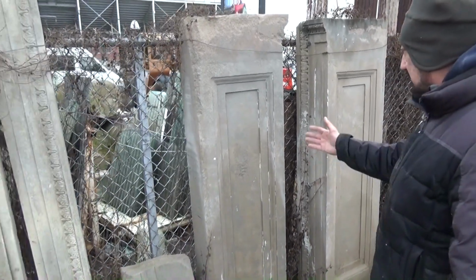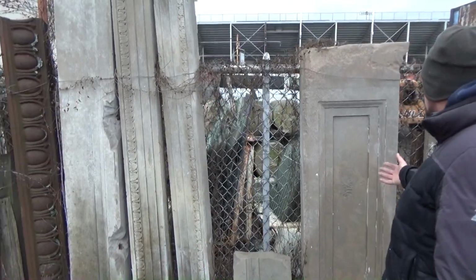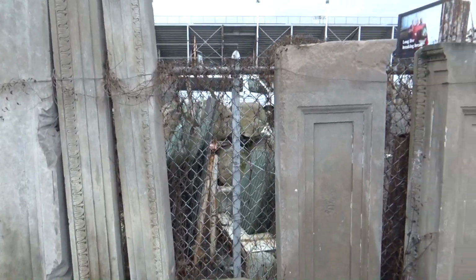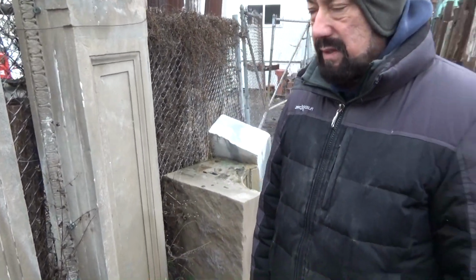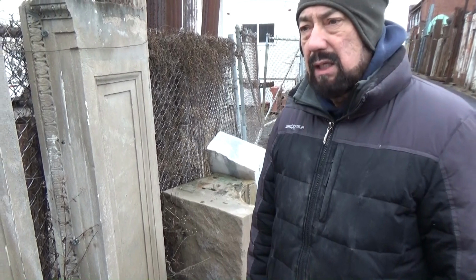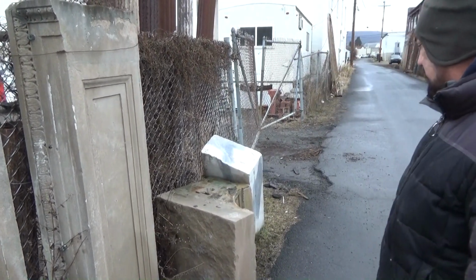They could be placed vertically or horizontally. Designs could be incorporated into them. They could be incorporated into a masonry wall made with regular block, various different shapes. So we've got some possibilities here.